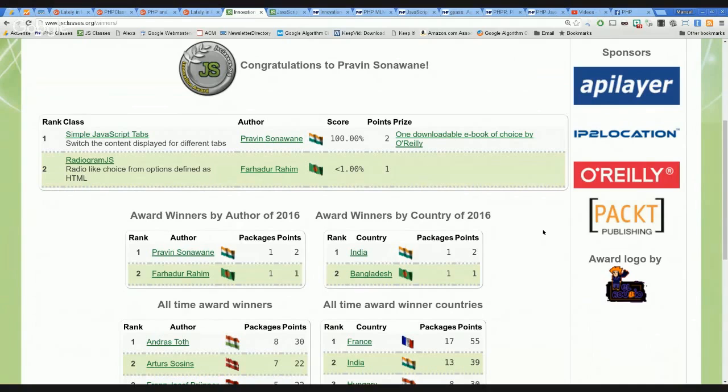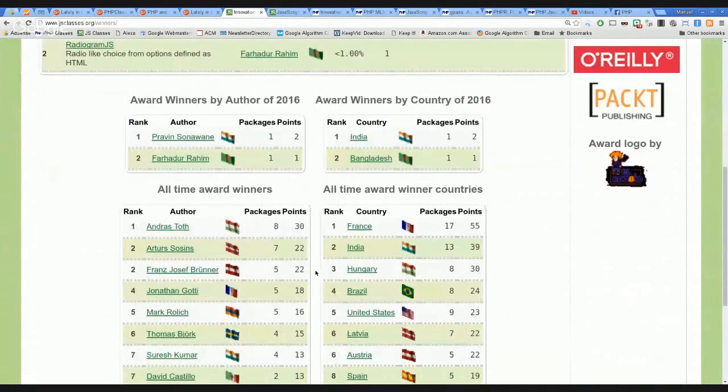Pravin Sonawani from India is first, and then Arturs Rahim from Bangladesh is in second place. So by country, it's basically the same.